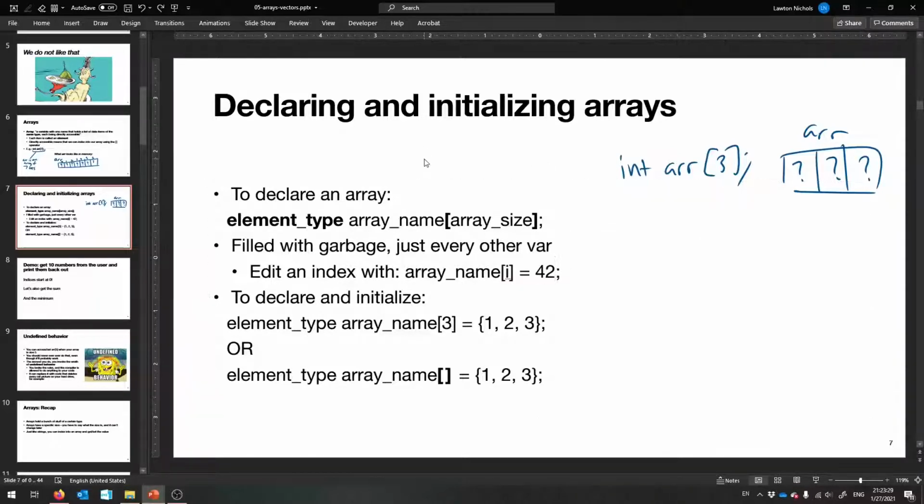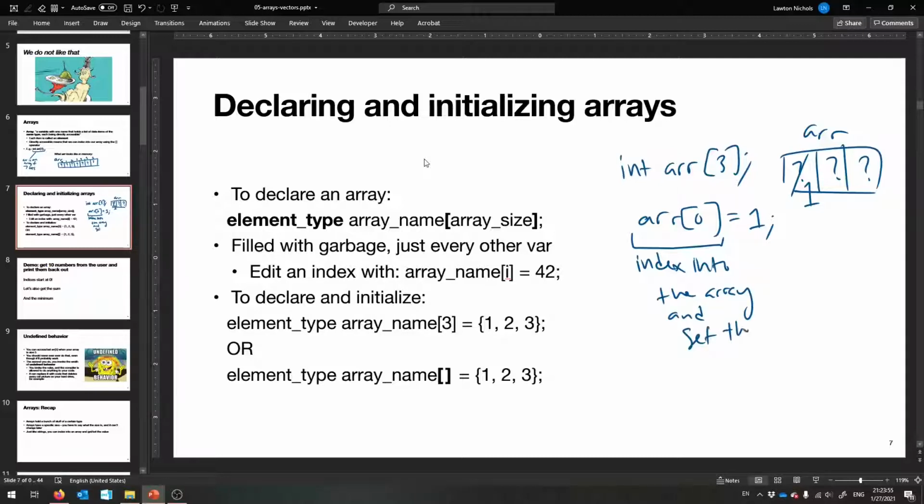So I can say array of 0, please make that 1, and that'll go in here and change it to be 1. This indexes into the array and sets the value.